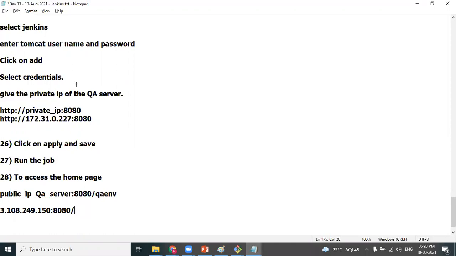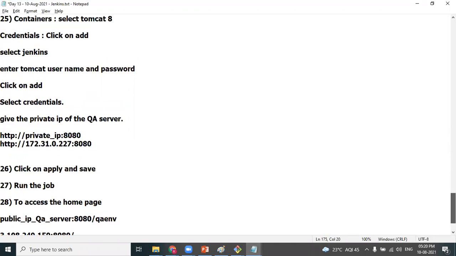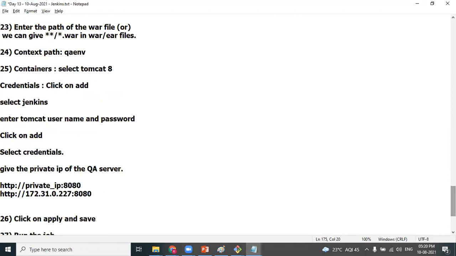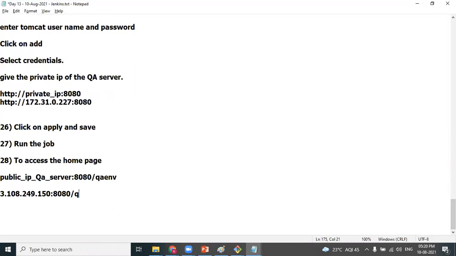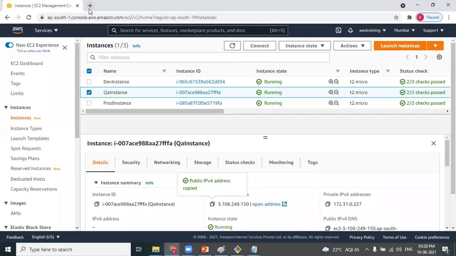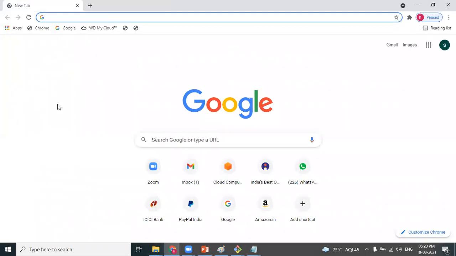The context path is used for accessing the application. What is the context path you have used? QAENV. So that's the importance of the context path. This will be the URL to access the application which is deployed into the QA instance.